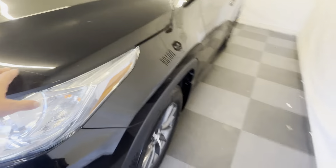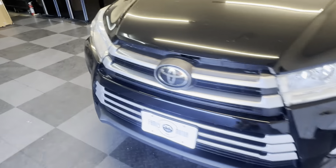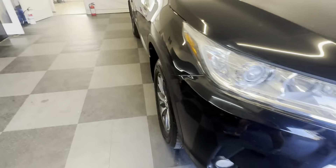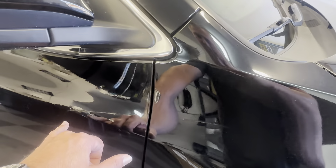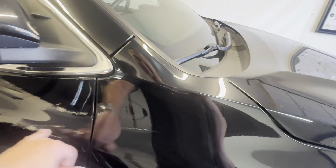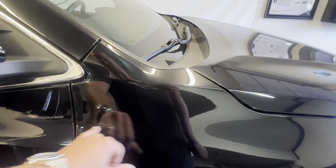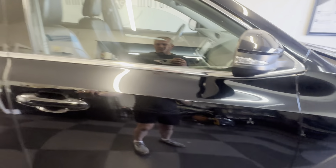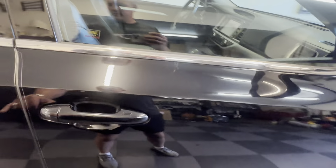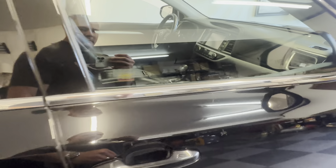This has a clear bra all the way around on the front. On this side, we have a scratch here and a scratch here — obviously a big rock came off a truck or something and scratched it a little bit. I just try to be very clear in my videos. There are a couple little door dings too, but we're going to have those PDR'd. There's also a little bit of sap where it ate into the paint a little bit. But other than that, it's a beautiful vehicle, runs and drives like a top.